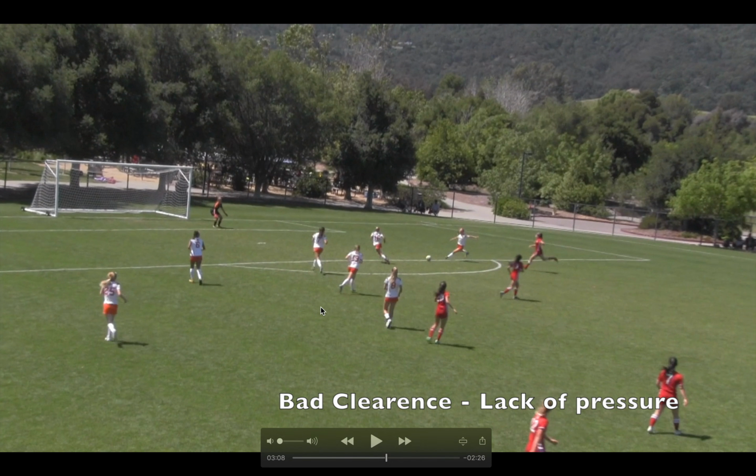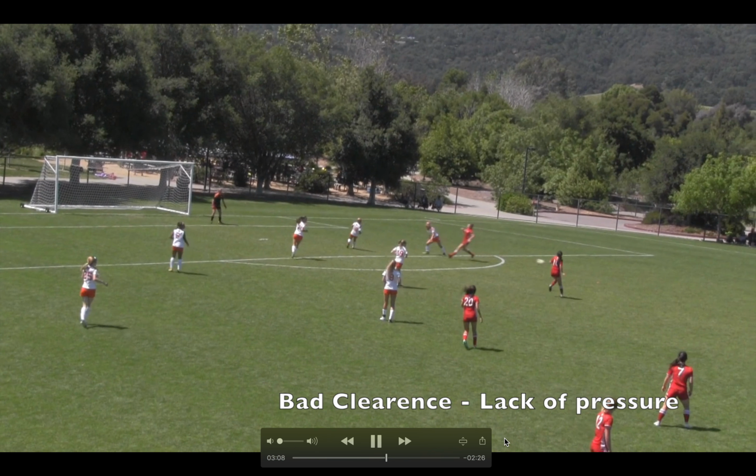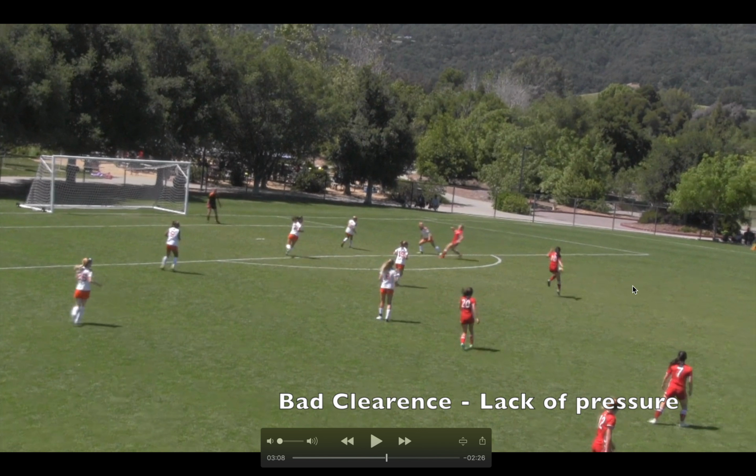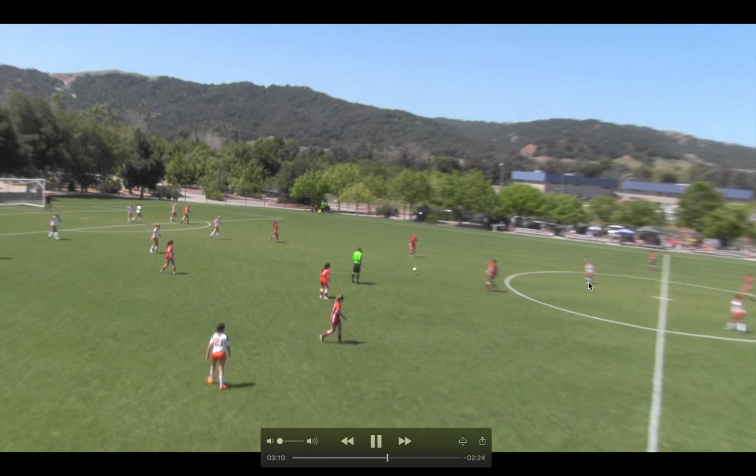This is one we've been working on a lot. This clearance cannot miss middle, and this turns into a goal against us. And this is not right now a dangerous situation. So if we're clearing this, it's got to go high and wide, get ourselves out of trouble. And instead, we hit a player, and it stays in the ballpark.